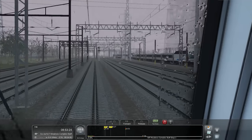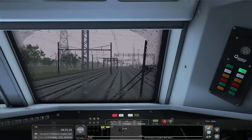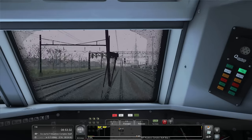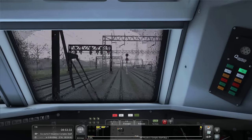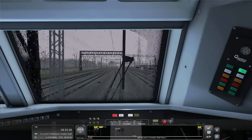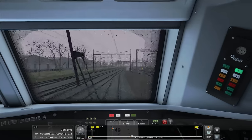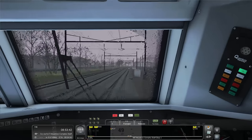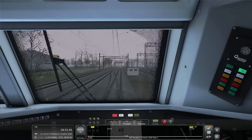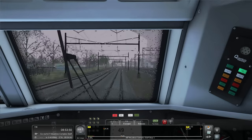Right. Stay at 50 miles an hour, and then up to 75, which is the first speed limit we got on this one. It was the second speed. I'm speaking random words. Alright. Still got red and a flashing green signal. Okay. I'm just slightly petrified every time I see a signal now. And I feel like I'm within my rights to be slightly petrified at signals. I am within my rights.